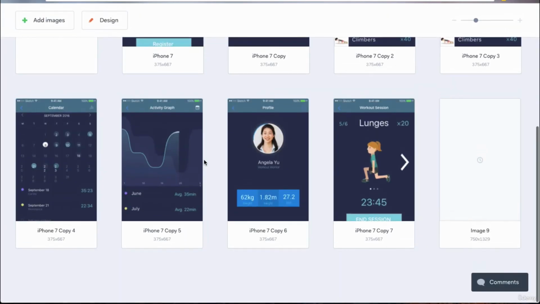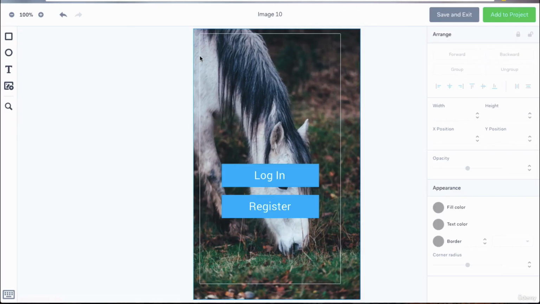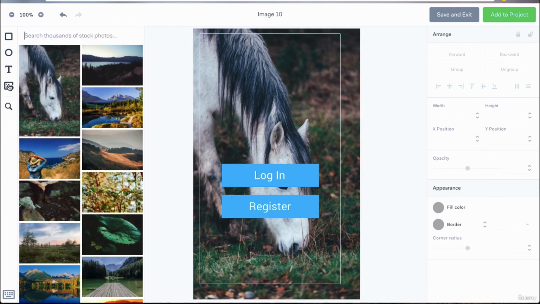Then you can click to add this to project, and you can link it up with the rest of your prototype over here. Now, this is another easy way to design your mockup if you don't want to use Sketch or some of the other design software that we spoke about. So this is super simple. You have access to a bunch of shapes, text, images, as well as your own custom images. Basically you can do some simple layouts, and you can link each of the screens together to produce a prototype.